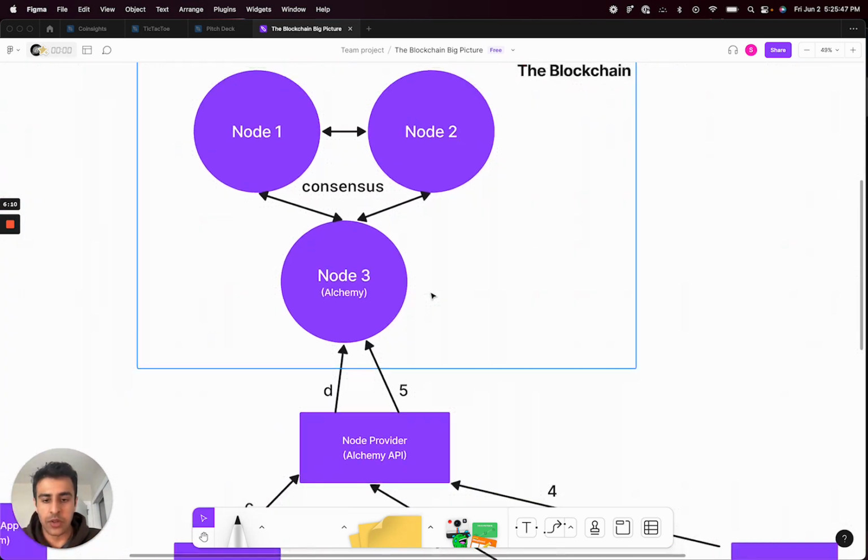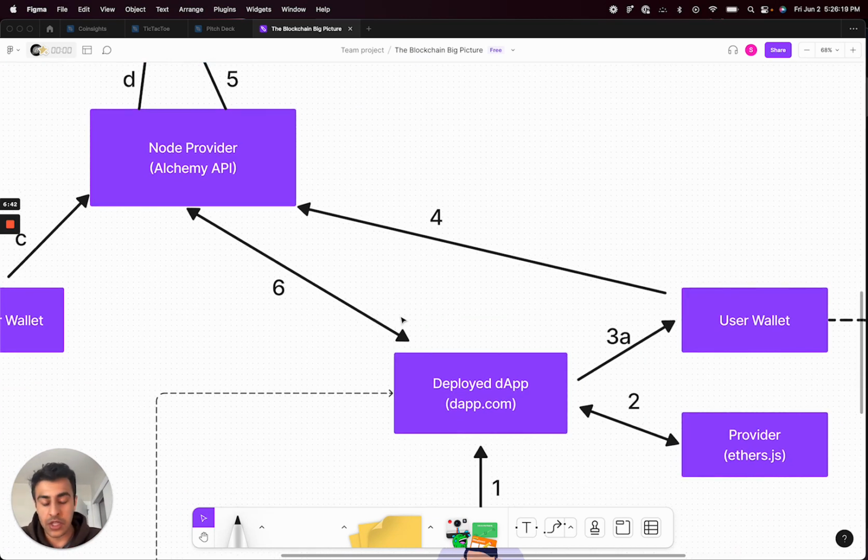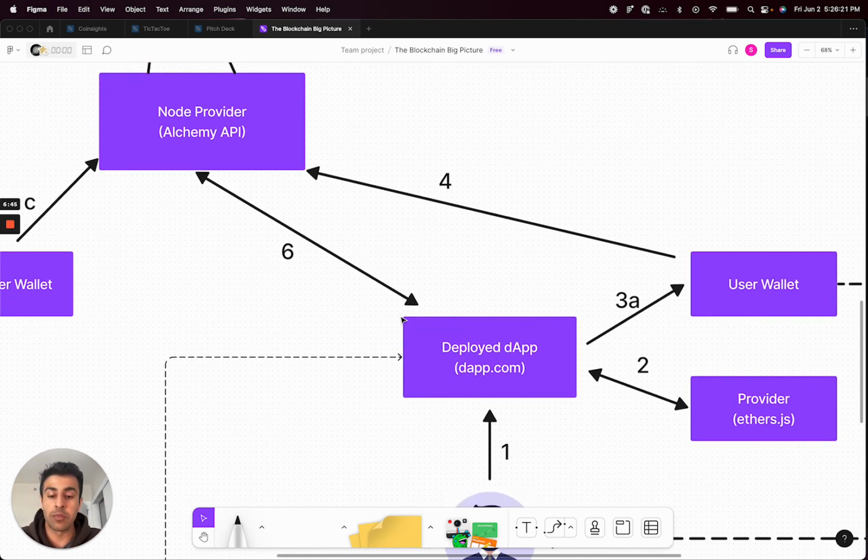Great. So the final piece here is that there's a little bit of background work happening. When the node provider submits the transaction on chain, the dApp doesn't actually know when the transaction is confirmed. As I mentioned, the blockchain is doing a bit of background work to see, is the transaction valid? Should we confirm it? So the dApp will actually also be polling this node provider to figure out when this transaction is confirmed. Sometimes on some chains, this can take a few minutes, if not longer. And once this transaction confirms or doesn't, the dApp will know, okay, hey, you could tell the user, be like, hey, your transaction confirmed or it didn't confirm.